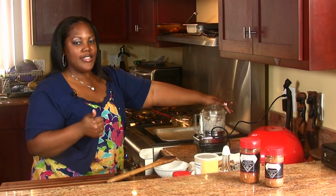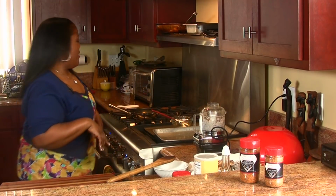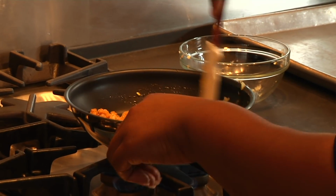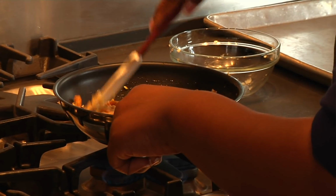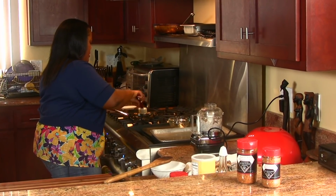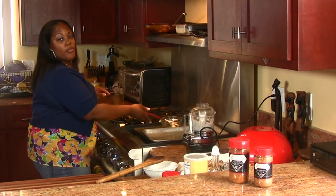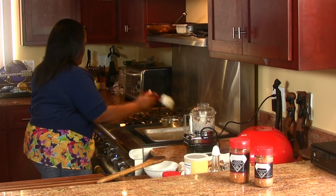Remember, shrimp cooks fast, and when it's ground up like this, it's even faster. So let's take another look over here at our chicken sausage really quick. Doing well, doing well. Nice. And I'm gonna use the same skillet to brown off our shrimp in. Really easy, not a whole lot of cleanup and dishes.